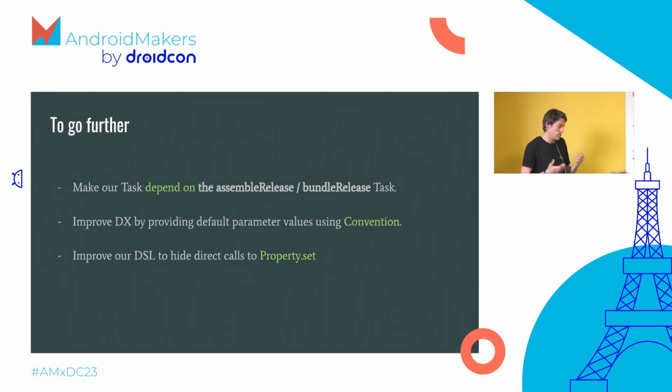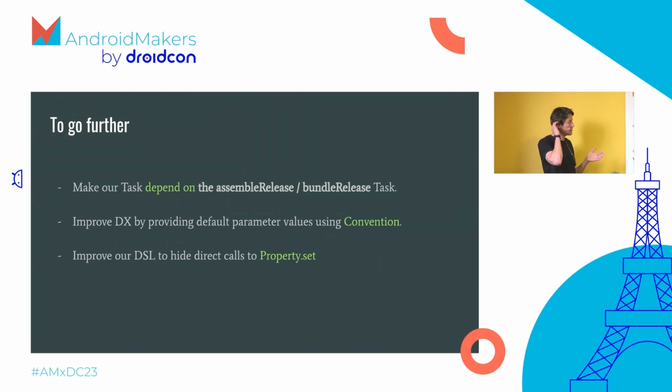Another improvement would be to set default values for some of our task and plugin parameters. For instance, the output directory, maybe we want to set the default value build/output because we know that our clients won't need to override this value often, so we set a default value and it fits 99% of our clients. To do that, we have to use what Gradle calls a convention.